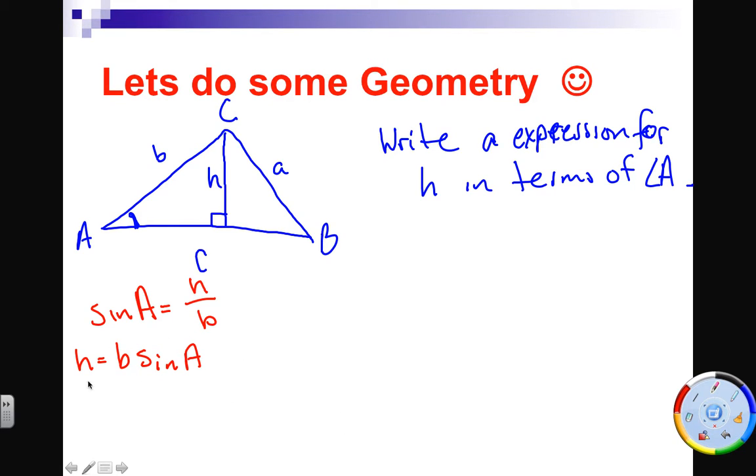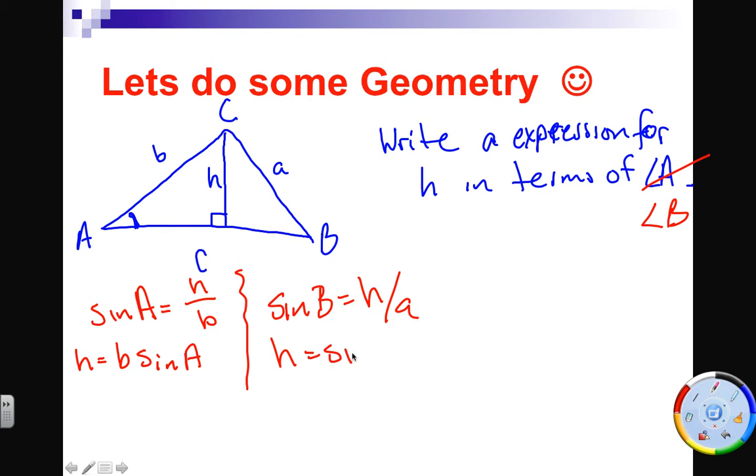Now this is actually an expression that we're going to use later: the height of a triangle is this hypotenuse-looking side times the sine of this angle. This is very important to us. But this doesn't get to where I'm going yet until I say, okay, let's write an expression for H instead using angle B. I can do the same thing. Looking at this right triangle on the right, the sine of B is equal to H over a. And again, H is equal to a times the sine of B.